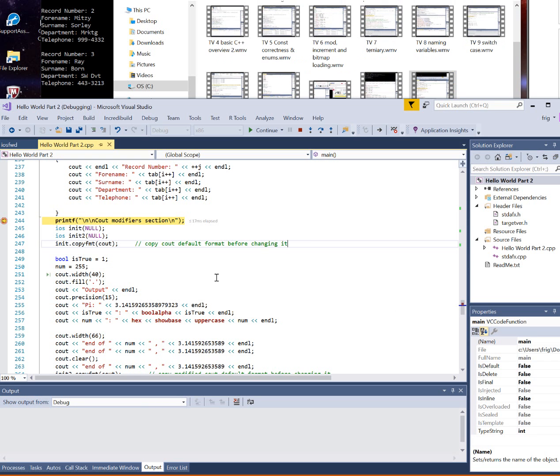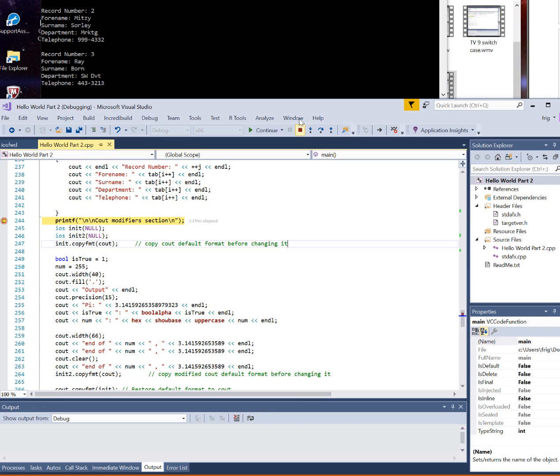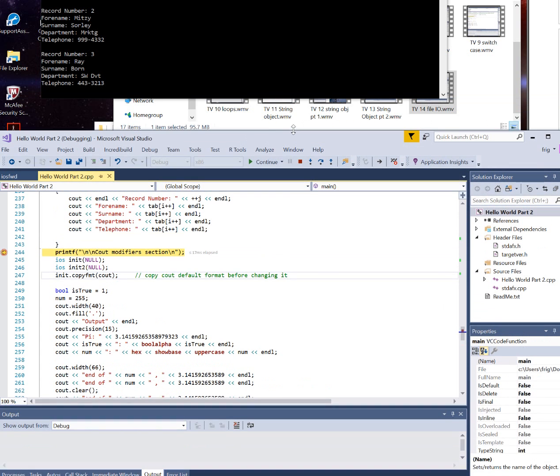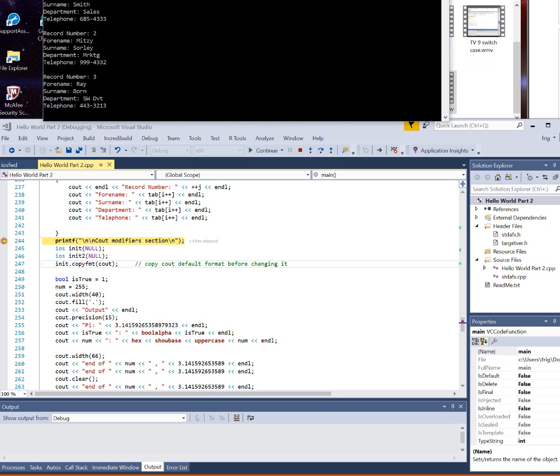Alright, this section is kind of cool, but since it really is just console related, I'm not going to cover it that much. Let me try to rearrange some things here real quick. Okay. But basically this is a way of modifying the cout statement.